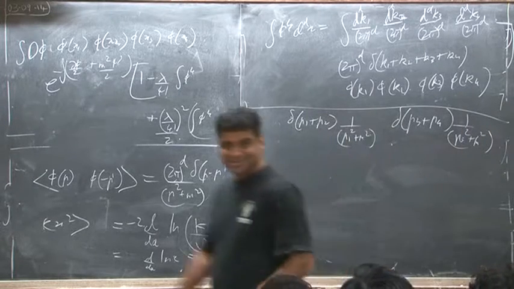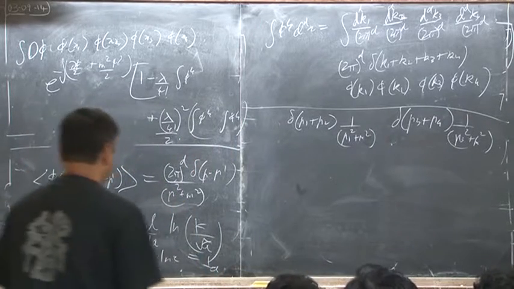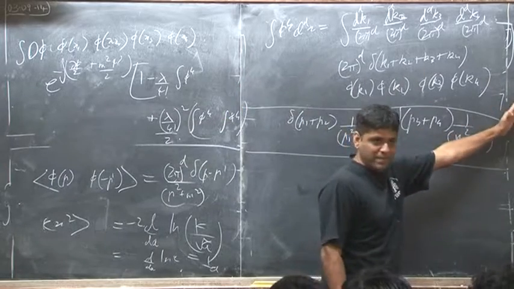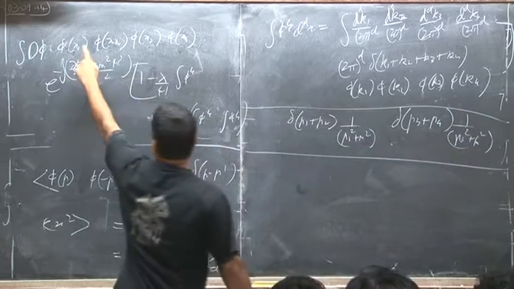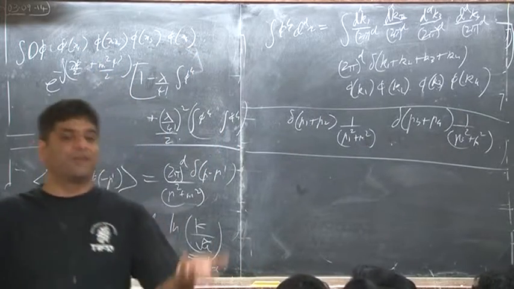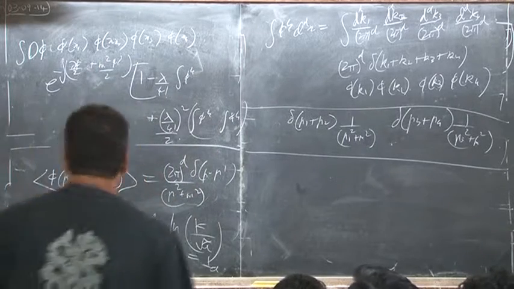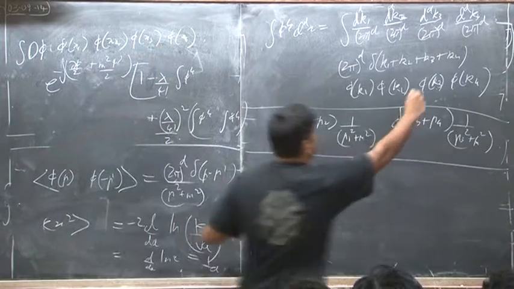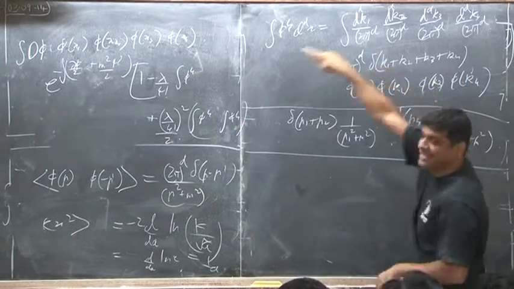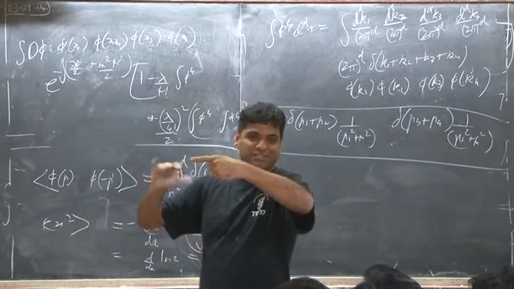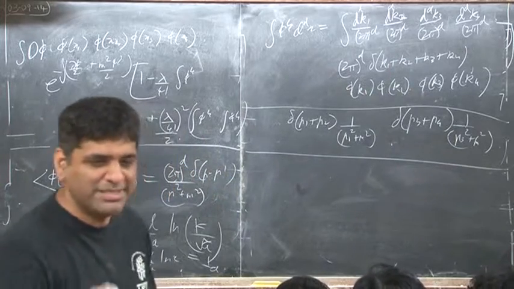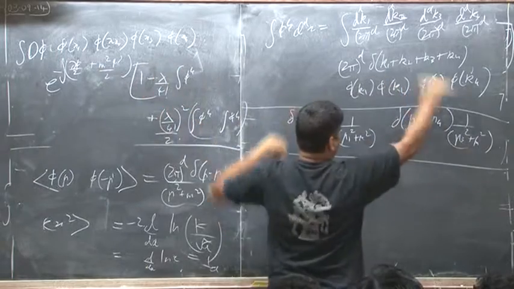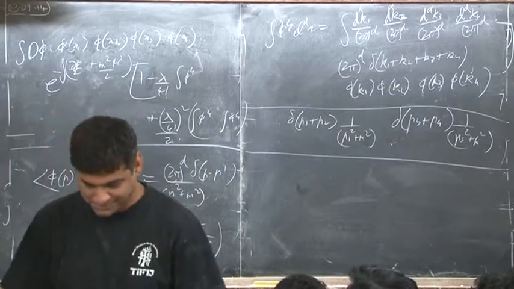Then we have a new contribution at order lambda to the power 1. The new contribution at order lambda to the power 1 is when we take one of these and contract these with the four main guys. Remember, nothing is allowed to stay uncontracted. You also have contributions when you contract two of these with one another, and these with two of those, so one two-point function plus corrected two-point functions. You have many such contributions. Let me focus on the one that's going to turn out to be most important. Let us contract this guy with this guy, this guy with this guy, and so on. Let's compute that object.